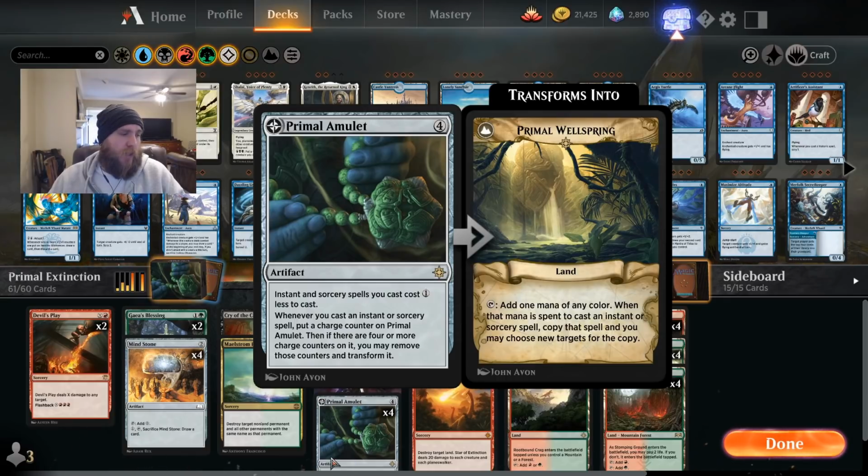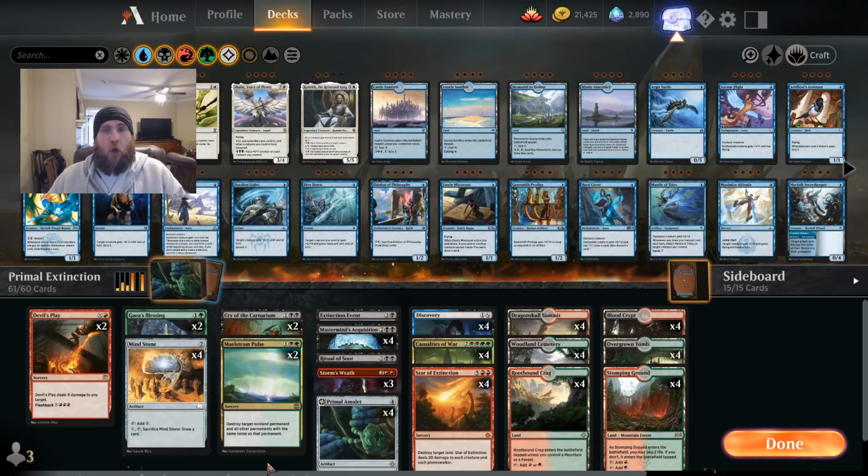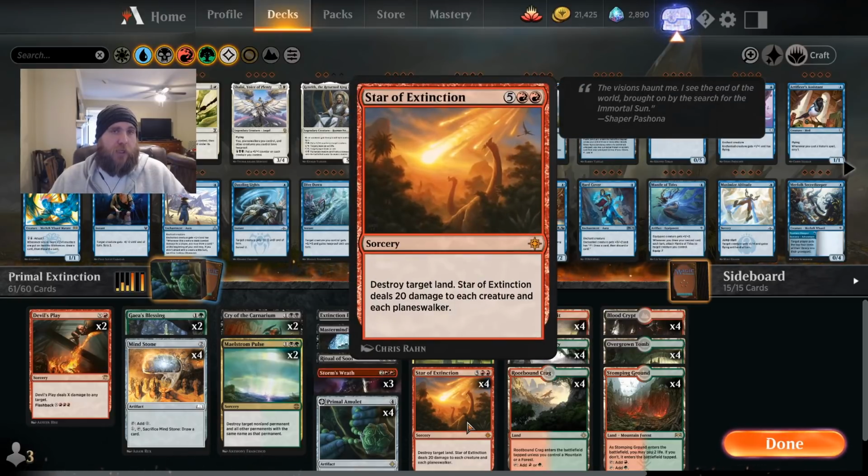So what are we going to be doing with cards like Primal Amulet? Well, we're trying to kill just as much stuff as possible. We really want to combine this with Star of Extinction. I know we don't need to be dealing 40 damage to creatures, but seeing this animation go off multiple times is really fun. It's really cool. On the plus side, it does kill a land, so if we copy it, it's going to kill 2 lands.